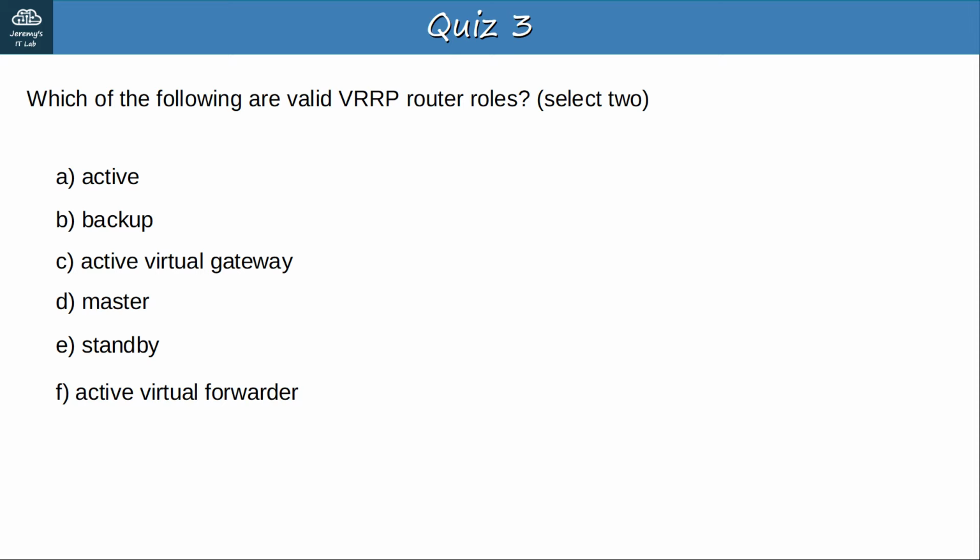The answers are B, backup, and D, master. A, active, and E, standby, are HSRP router roles. C, active virtual gateway, and F, active virtual forwarder, are GLBP router roles. VRRP uses master and backup routers. Okay, let's go to question 4.